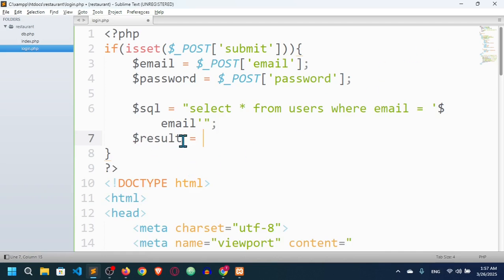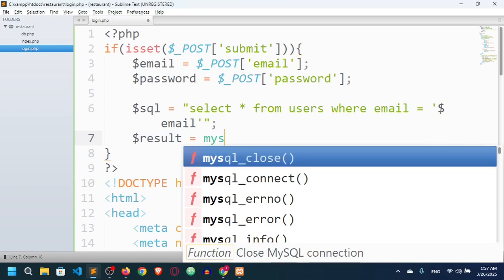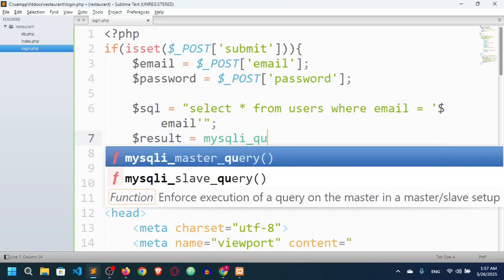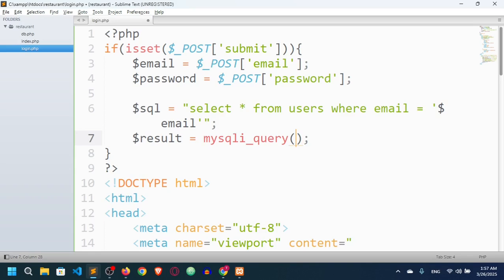Because I want to store the result inside a variable. And I will use a function called mysqli_query. Here I have to pass two parameters, one for the connection, to connect to the database, and another one is this sql.